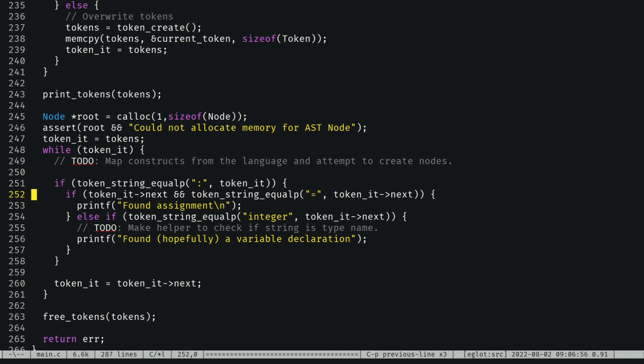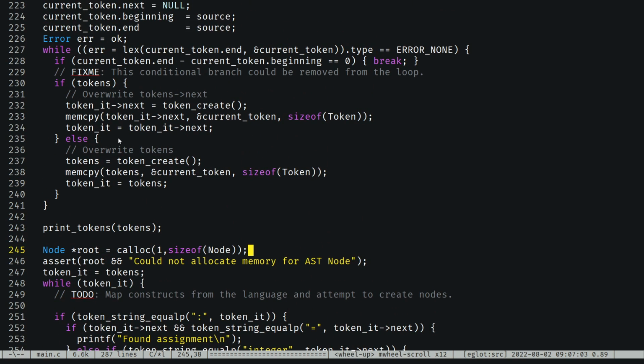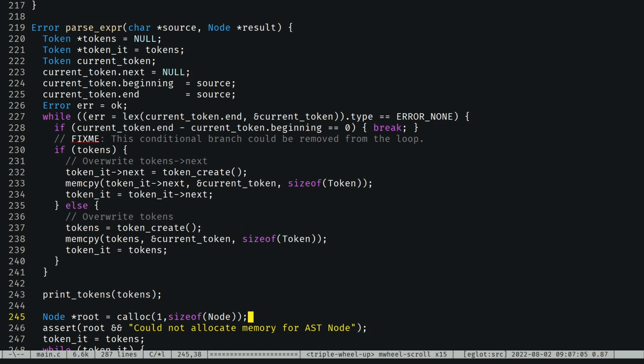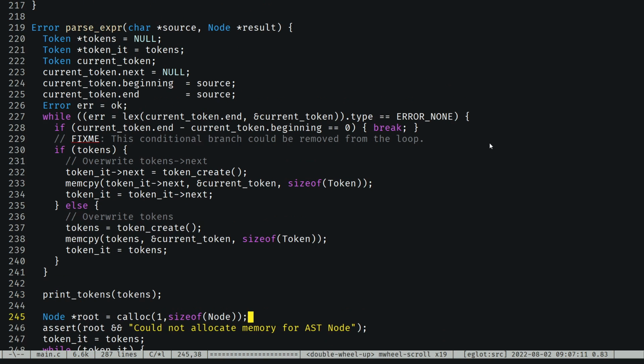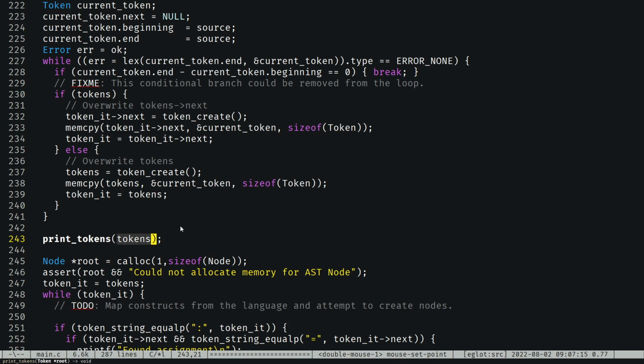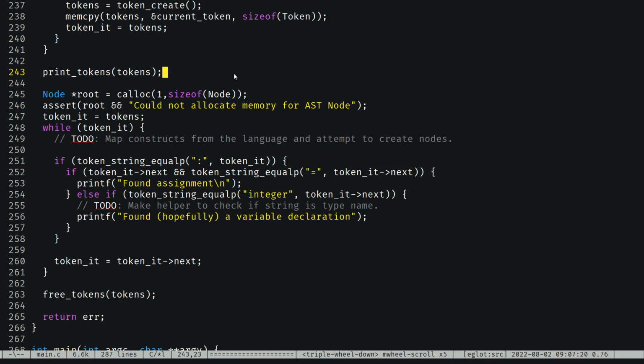So we need to look backwards a token. So maybe we construct a linked list into an array. That way we don't do a bunch of reallocating. We allocate these small pieces. We figure out their total size. Unnamed variable. Wow.